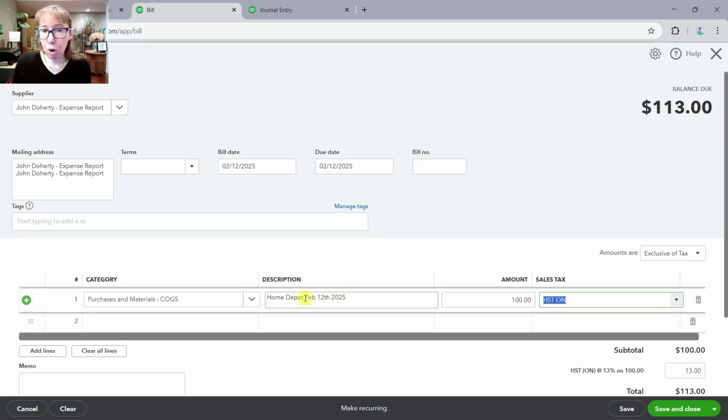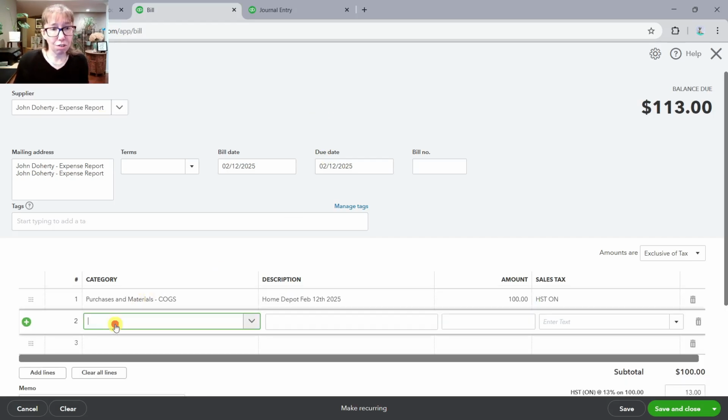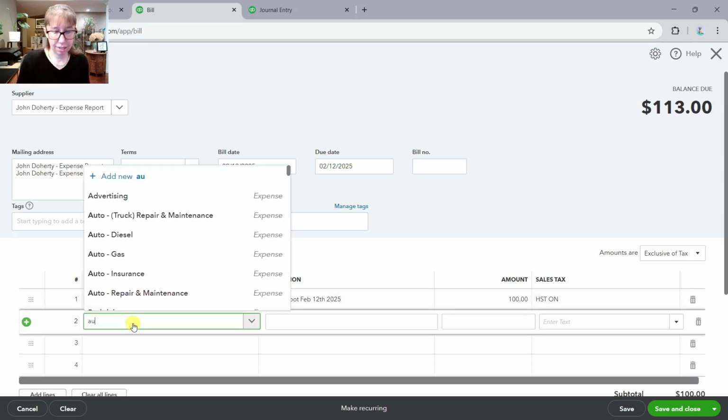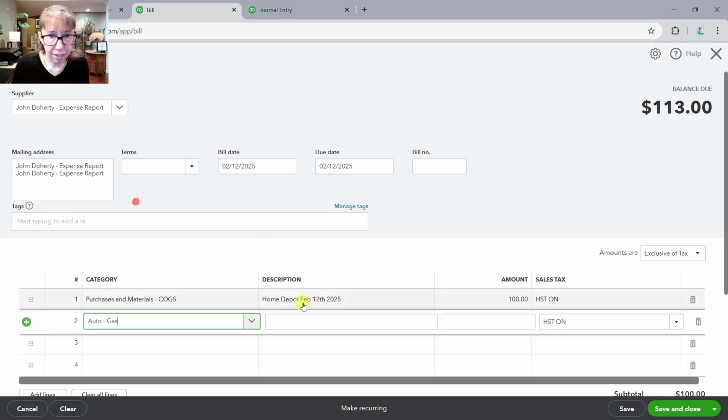So the reason I'm putting Home Depot here and not up here is because when you pay him, it's actually going to be a check to John Doherty, not to Home Depot. Also, if you're reimbursing for other stuff, I don't know, maybe auto gas, like this, then you could say, Petro-Canada, February 5th, 2025.